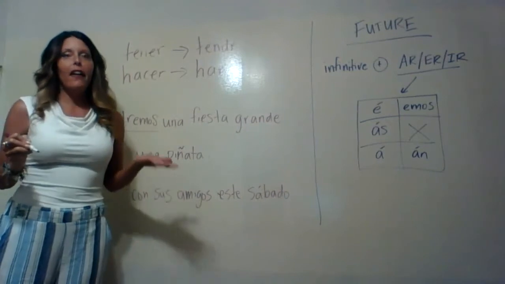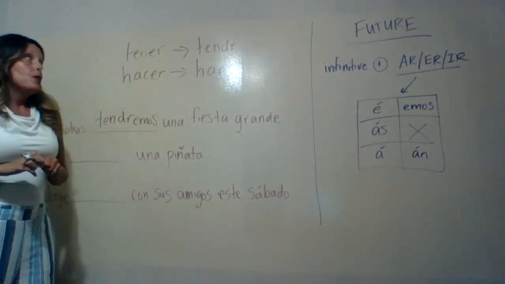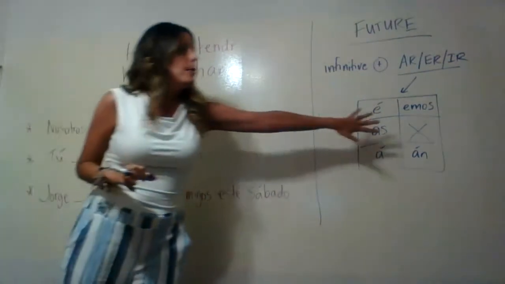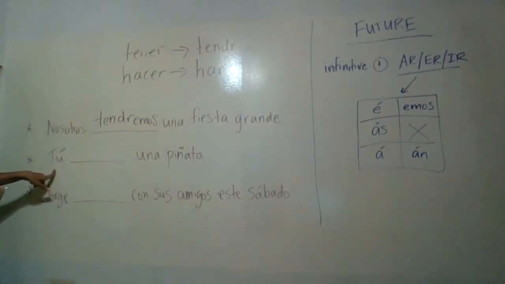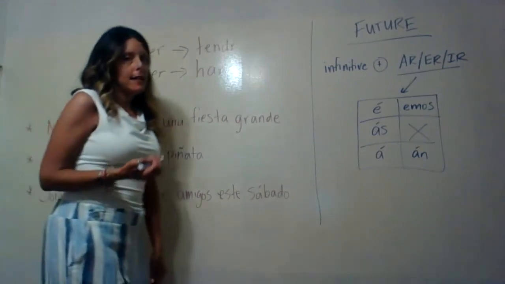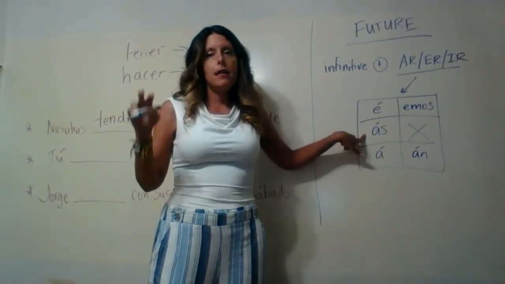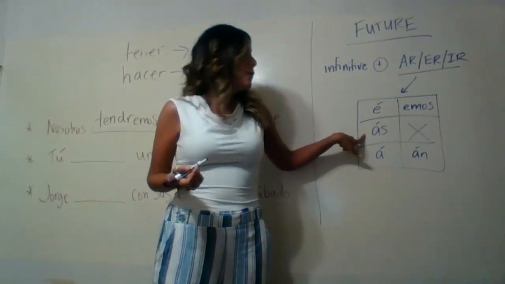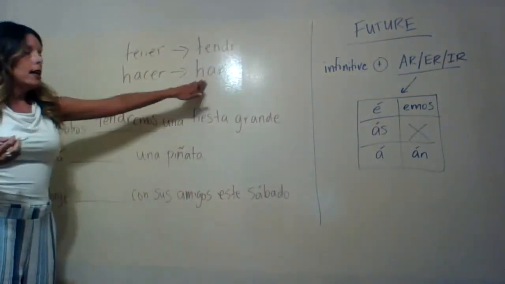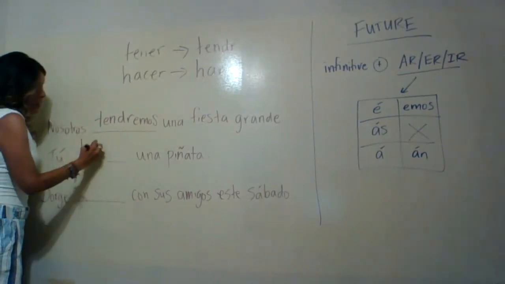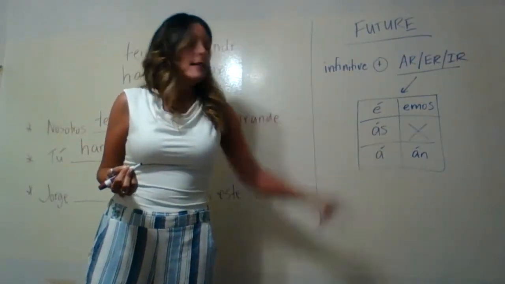H-A-R, that's it. H-A-R is the irregular stem or the irregular root that you have to memorize for the future tense of hacer, and then we're going to attach the appropriate ending over here. So we can see that tú, you, is the subject in that sentence. Since tú happens to be the subject, this ending, A-S, with an accent over the A, is the ending that we're going to need for that sentence to conjugate it correctly. So we'll put the irregular stem down, H-A-R, and then attach the appropriate tú conjugation, A-S, with the accent on the A.